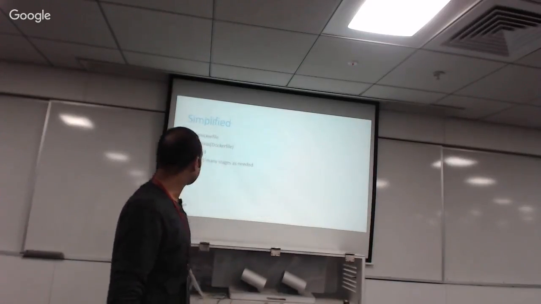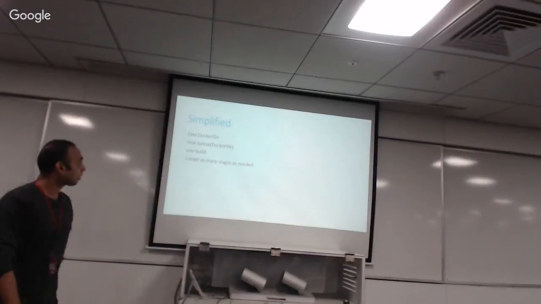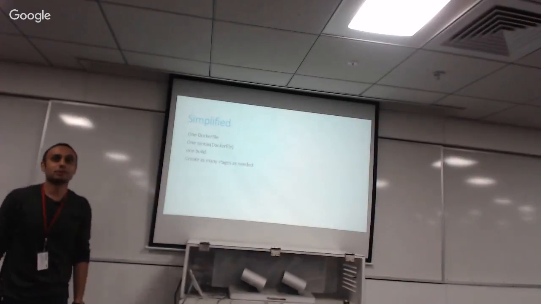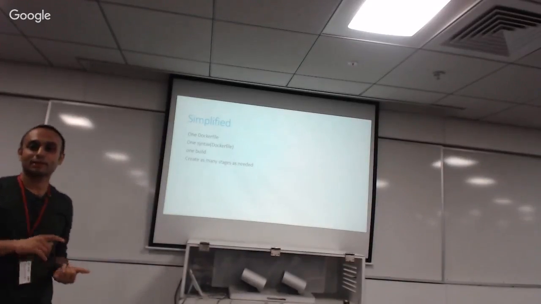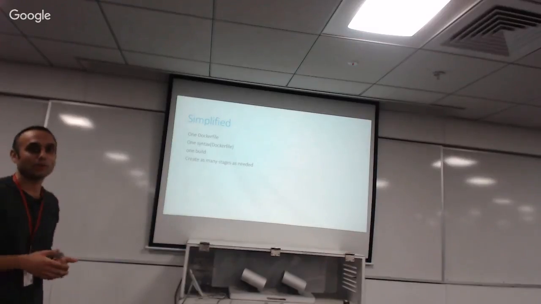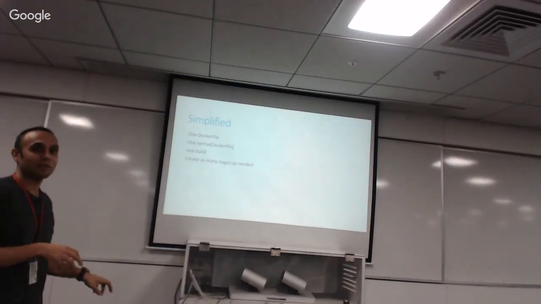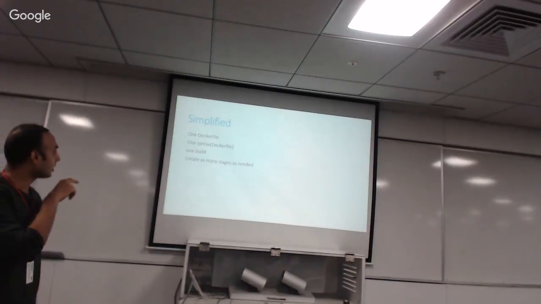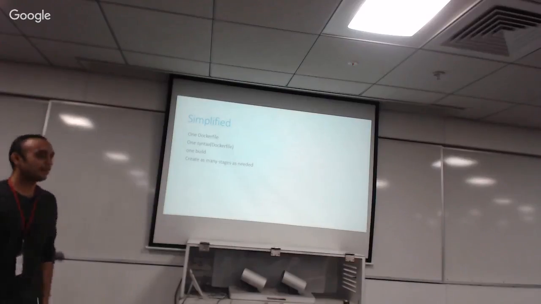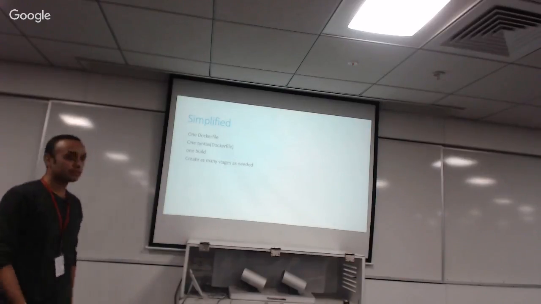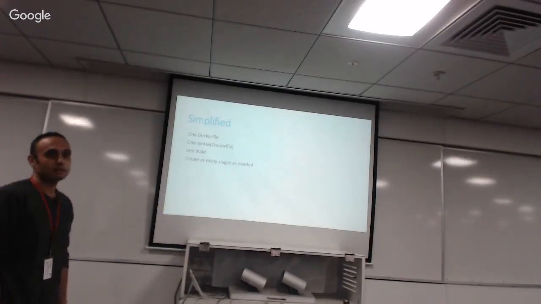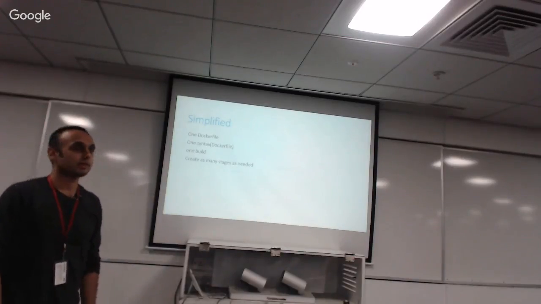Yeah. So now things are simplified. One Dockerfile, one syntax. Just need to write a Dockerfile. You don't have to write shell scripts or YAMLs or anything around it. And one build. There's a possibility that you run one build and build the other one. I think that's what is going to happen here. And create as many stages as needed. So that's all I wanted to cover. If you have any questions, please ask.